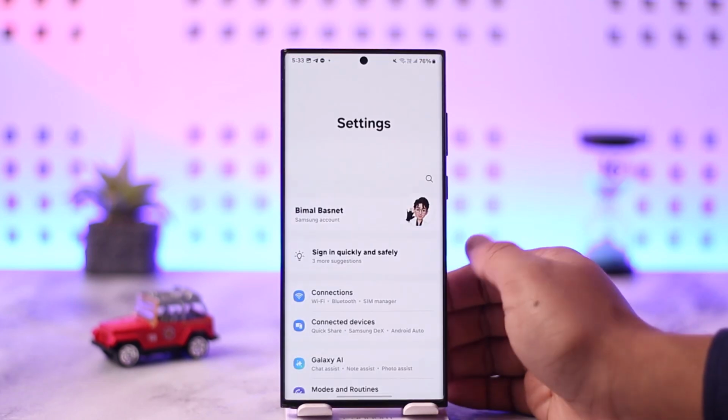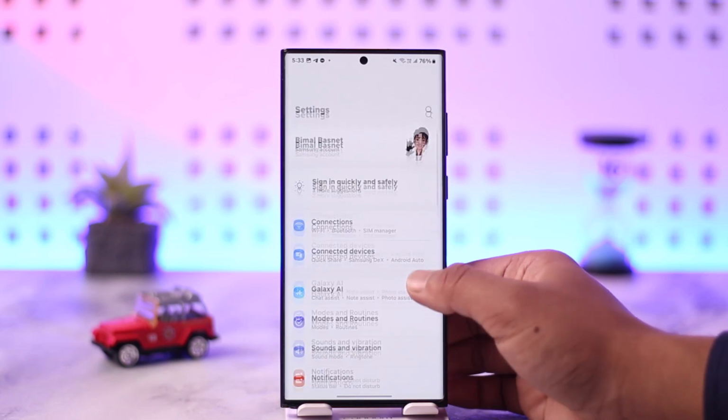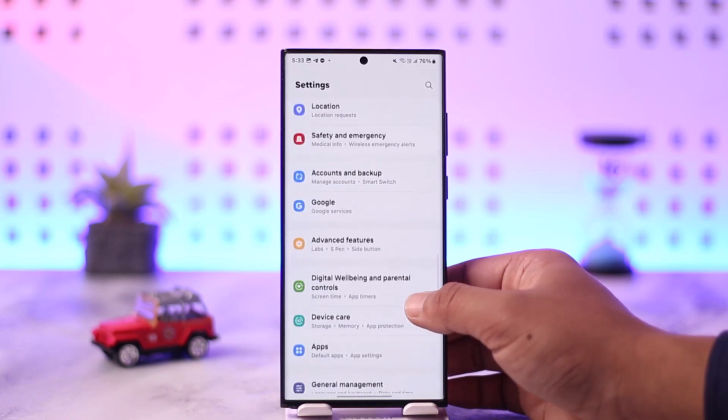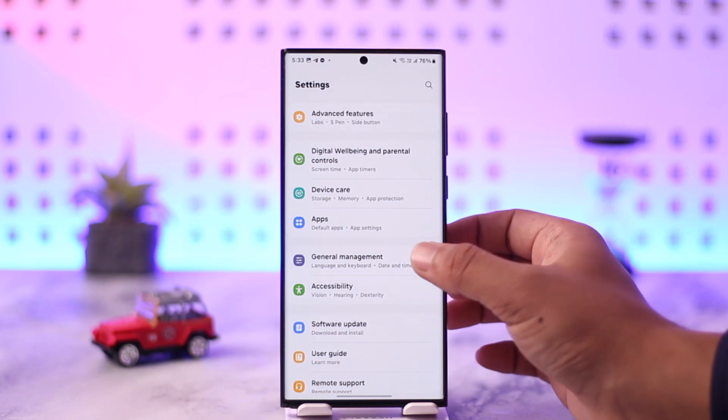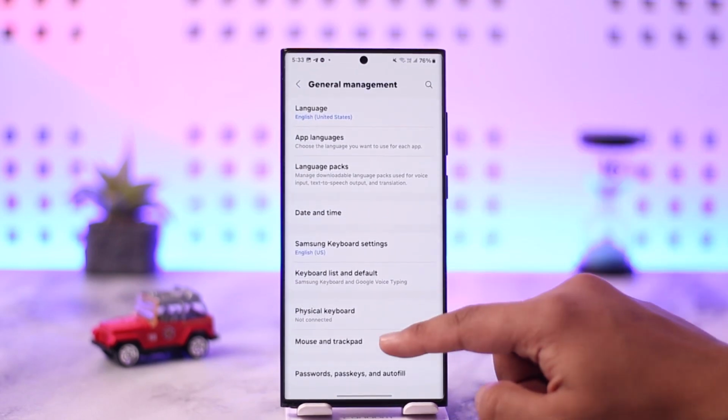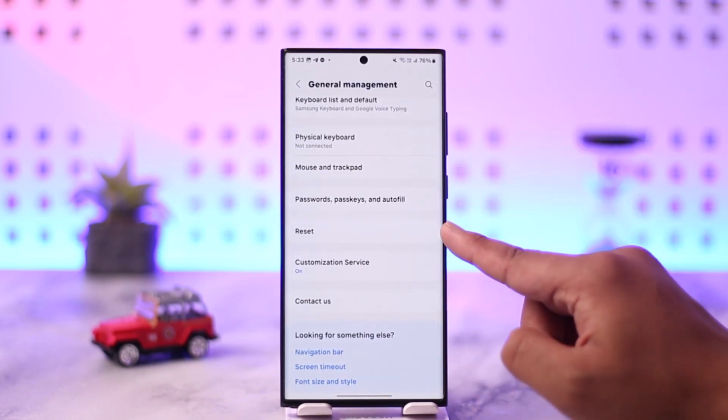In the case of my Samsung phone, if I want to factory erase it, all I have to do is simply open the settings app. From settings, I can scroll and go to the option that says general. So on Samsung, I would go to general, and from general you can also scroll, and here you can see I have found the reset button.